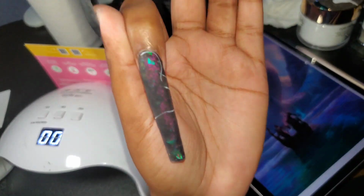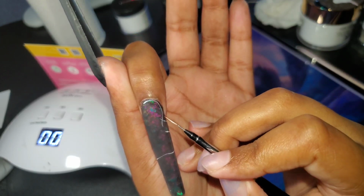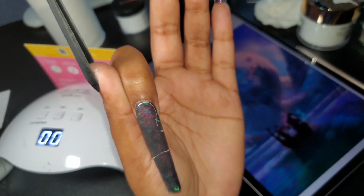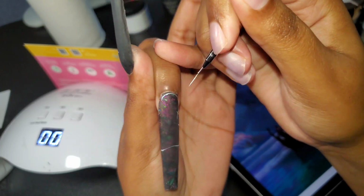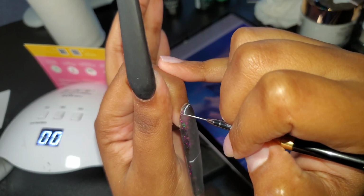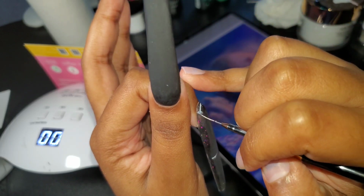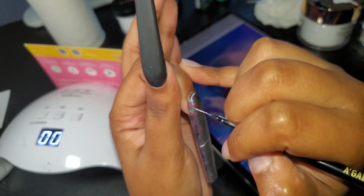Okay, so after I cure it, this is where I'm at. So that would be the head of the snake. His ear is gonna be right there. I didn't even know snakes had ears. Probably not, probably just this monster.